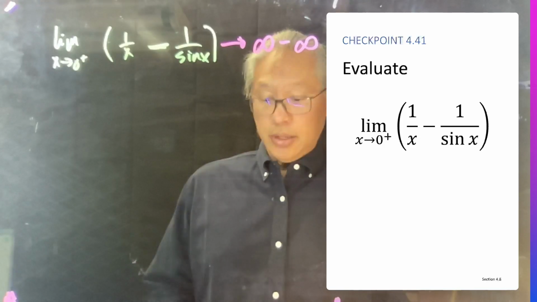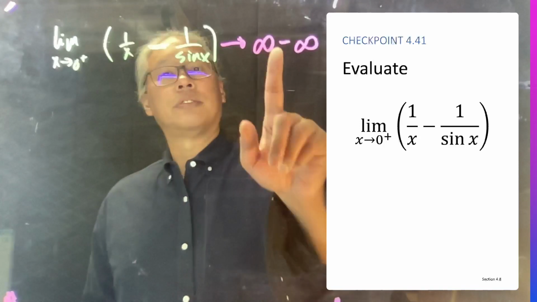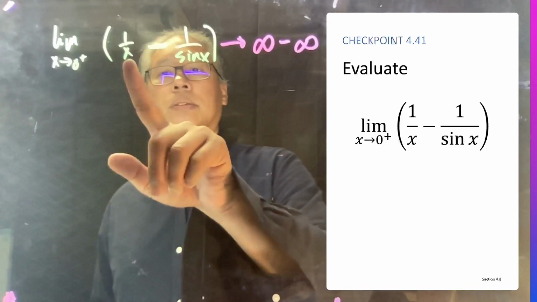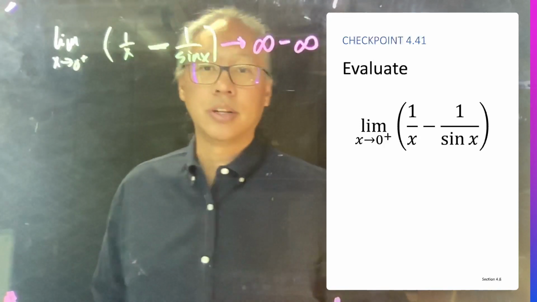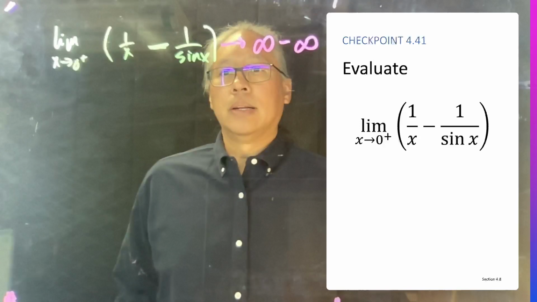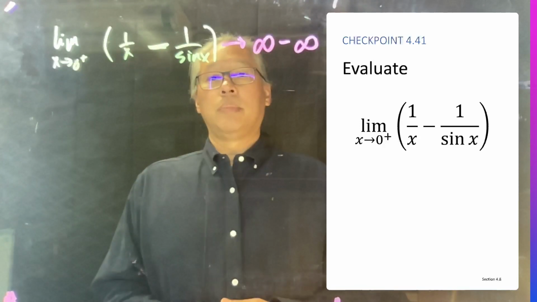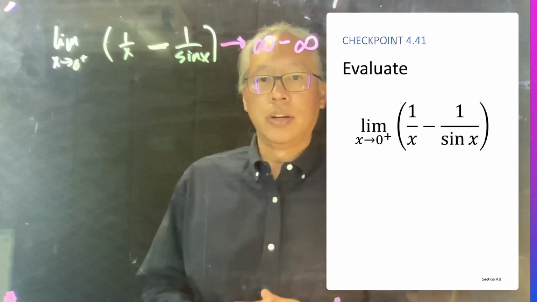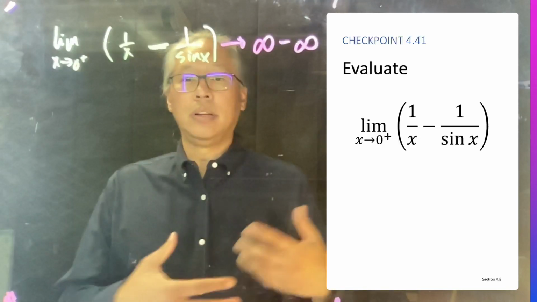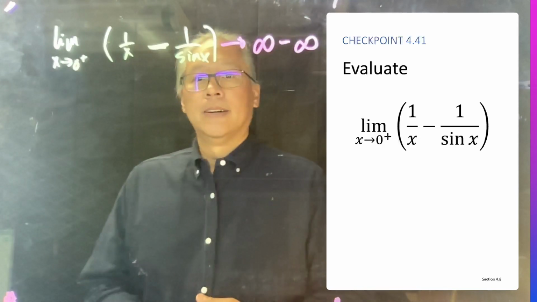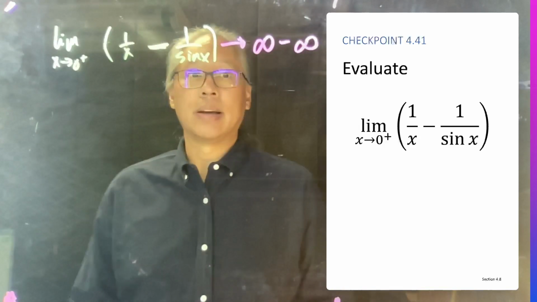So infinity minus infinity is not necessarily going to equal 0, because the speed of how fast this goes to infinity might be different from the speed of how fast the second term goes off to infinity. So it might not reach infinity at the same time so that you get 0. One might be faster, so it might go off to infinity or maybe even negative infinity, or it might actually be a finite number if they're going to infinity at about the same rate. Same rate but slightly different. Well, we'll have to see how that goes.